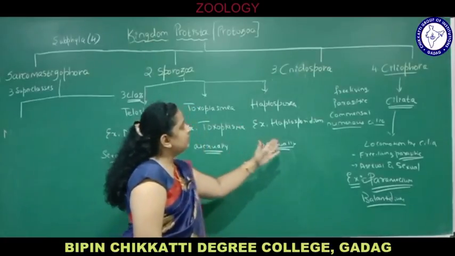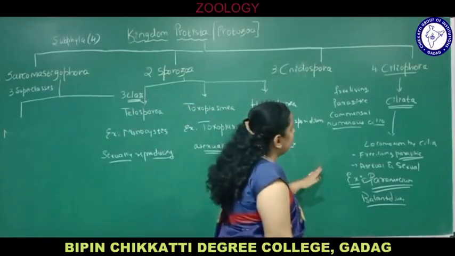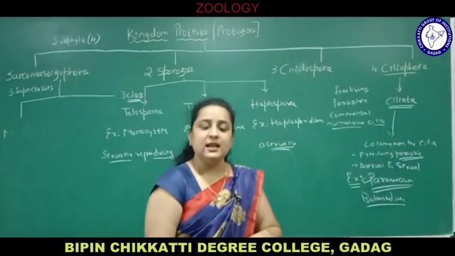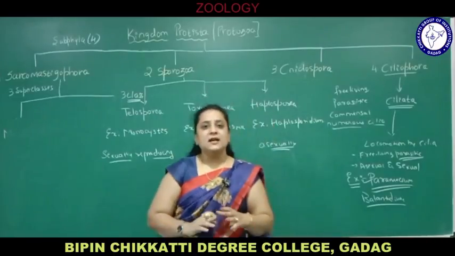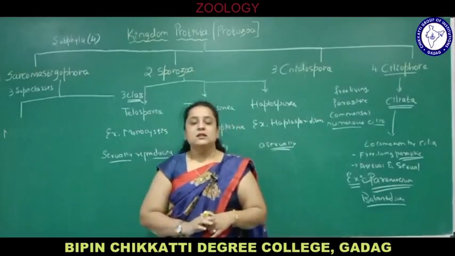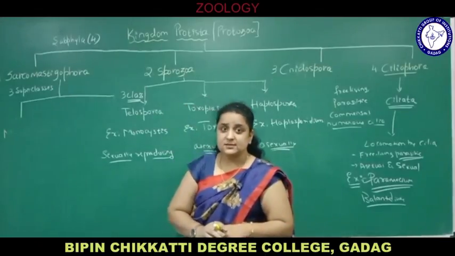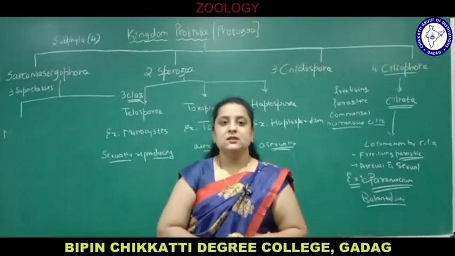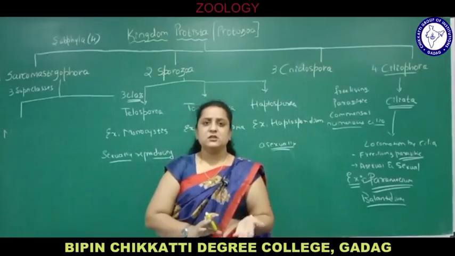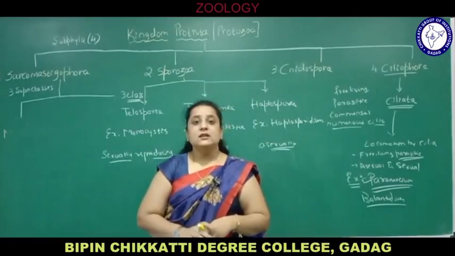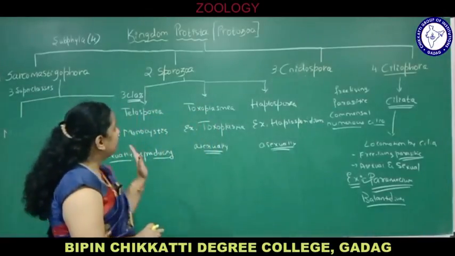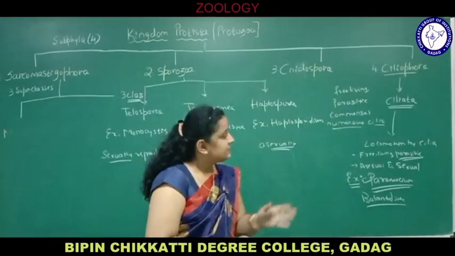After this we have seen Nidospora already, and then the fourth one, Coeliophora, which has only one class called Ciliata. A very good example of Ciliata is Paramecium. So this is the entire classification of phylum Protozoa. What have we discussed today? We discussed the phylum Protozoa, its general characters, mode of reproduction, digestion or nutrition, reproduction by sexual, asexual, binary fission, multiple fission, and so on. Then the outline classification: four subphyla, Sarcomastigophora, Sporozoa, Nidospora and Coeliophora.